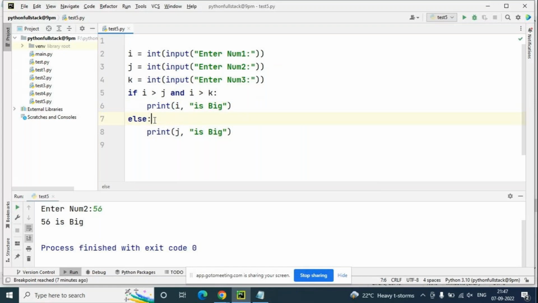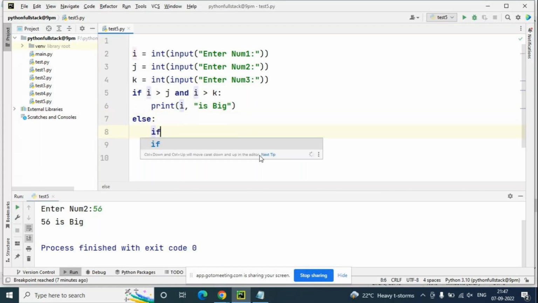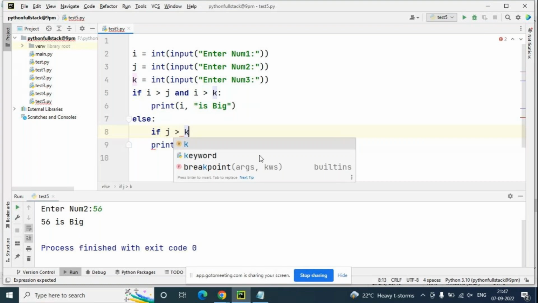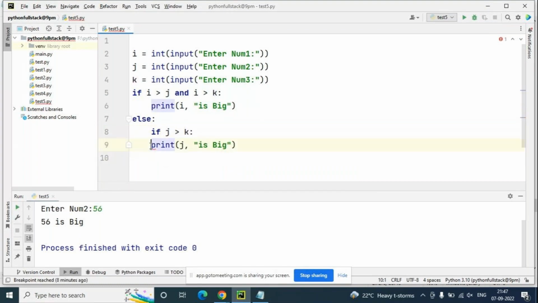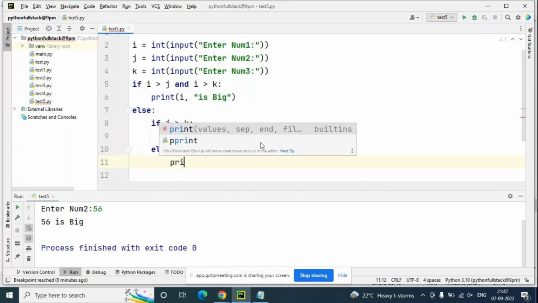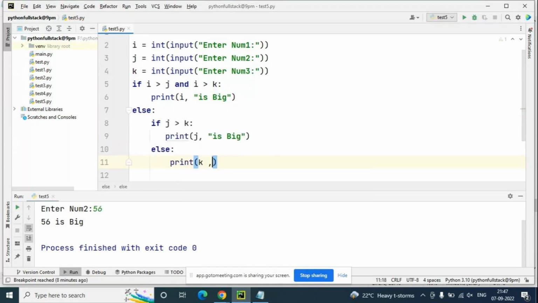Next, else if j greater than k, then we can say j is the biggest value. Okay. Else, who is the biggest value finally? Ultimately, k is the biggest value. K is big.